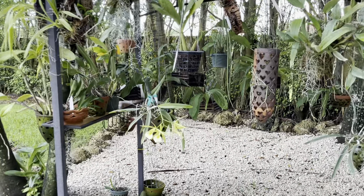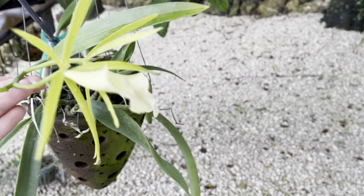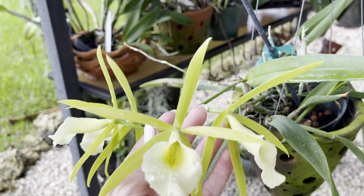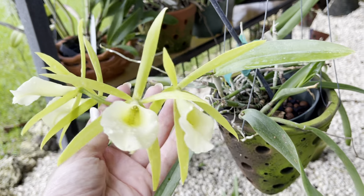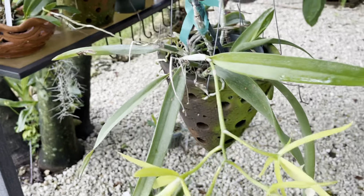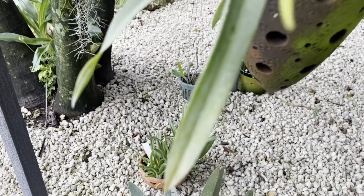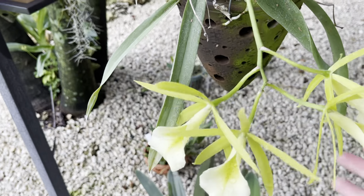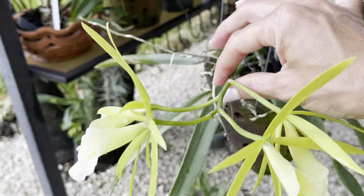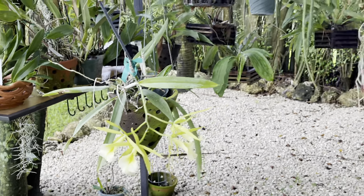Like I said, I was at the show and I didn't go too crazy because I do have to pace myself. My Brassavola is still in bloom. This is my Brassavola Lime Sherbert. If you guys have this one in your collection, let me know when it's fragrant — I come out here at night around 7 or 8 PM and in the mornings, and she's not fragrant. So leave it in the comments below and let me know what time she smells, because I'm dying to know what she smells like.